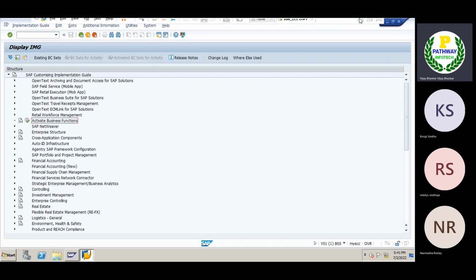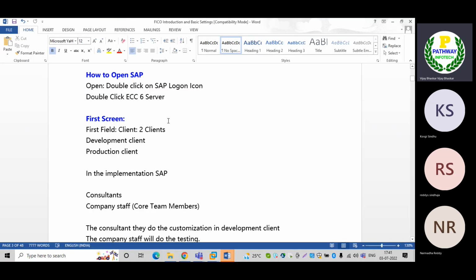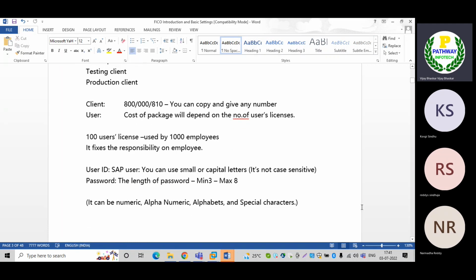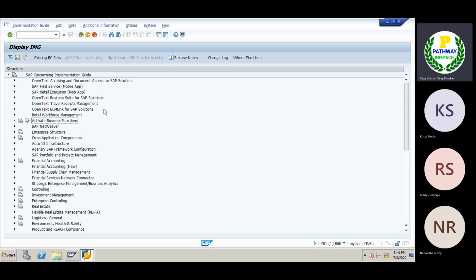Now let me open that one. The document's first screen, the core team members and all this information I am going to cover in the project sessions. Now, this is one server. Under this server, how many clients are there? We have logged into client 800, as you can see in the drop down.